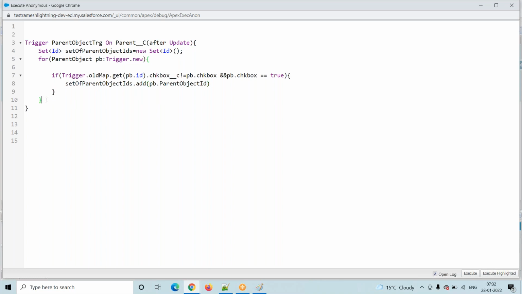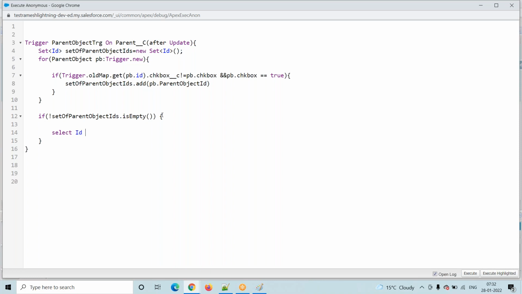Now I will come outside of the for loop. If set of parent object ids dot is not empty, then what will we do? Delete.